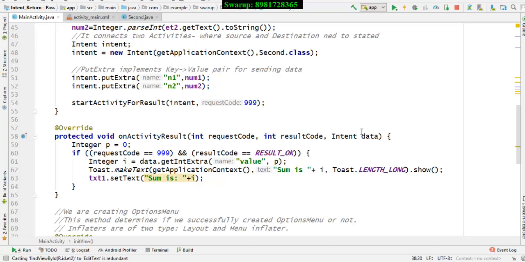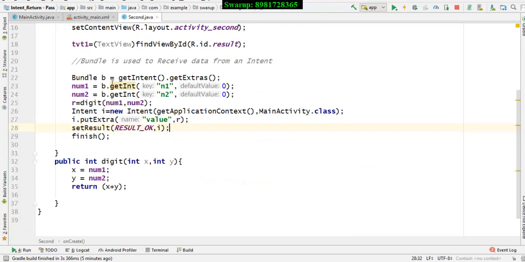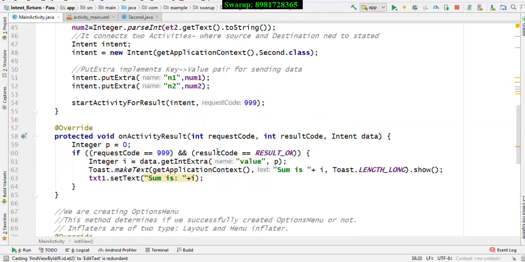So we are going to fetch the data from the intent. Generally, for fetching data from the intent we use getInt, but this is not going to be only getInt, it will be getIntExtra, because it is coming from another activity to the previous activity. So whatever value it will be fetching, there is a key over here, and initially it will be a default numeric value, so it will be represented by 0. The value which is fetched will be stored inside this particular variable over here, and then I'm going to perform a toast or display the value inside my text view belonging to the main activity.